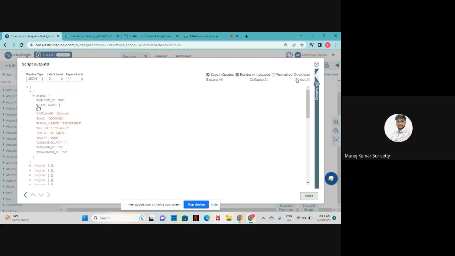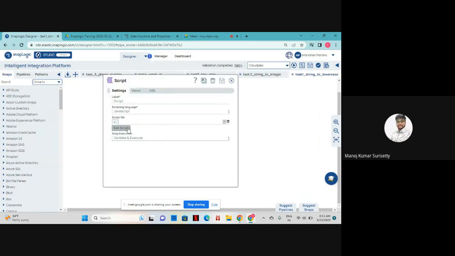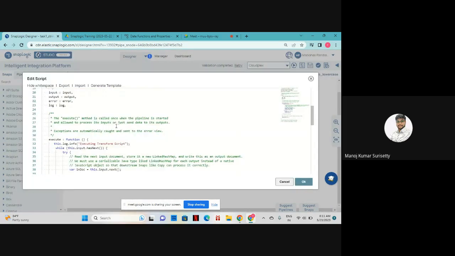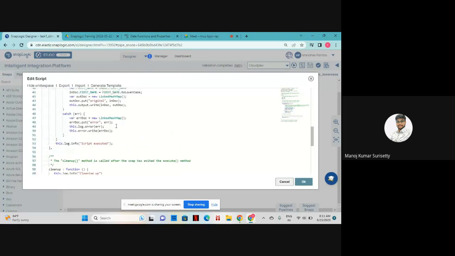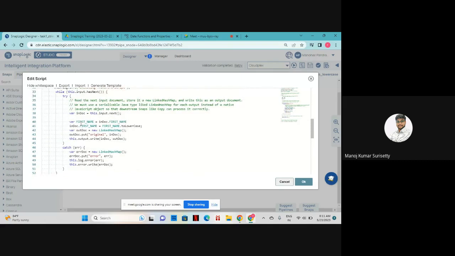Can you go back to the script snap edit? Yeah. Go up. Just a second. Dot first name. After first name, keep that semicolon at line number 40.